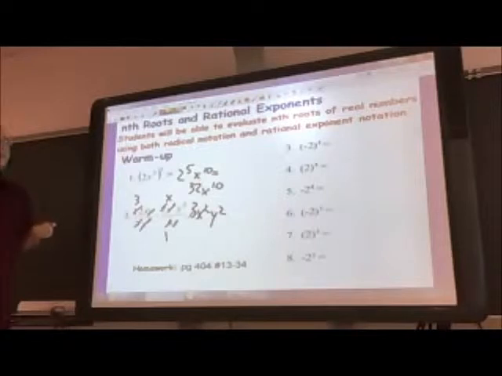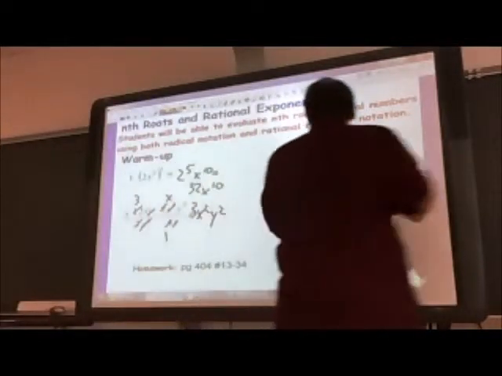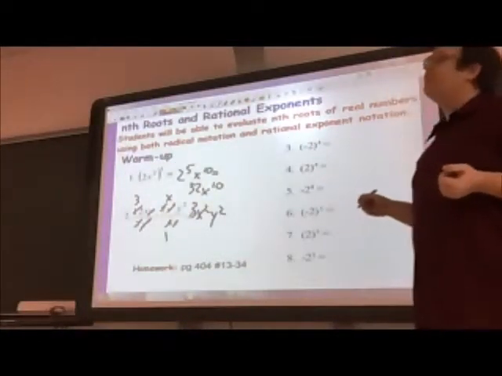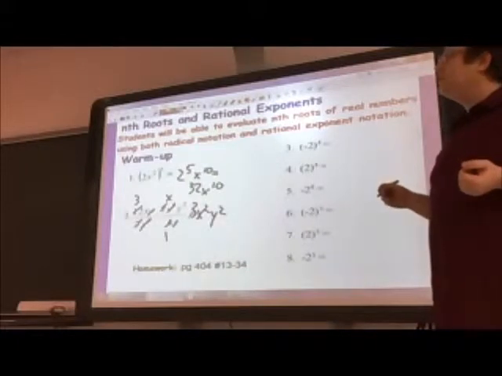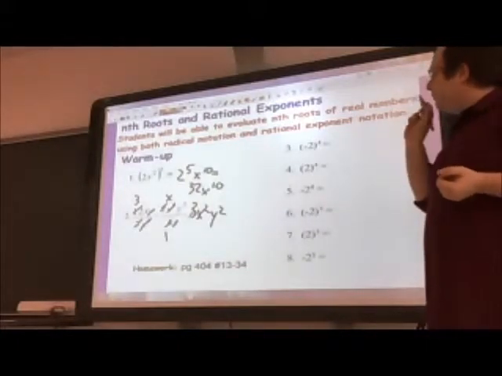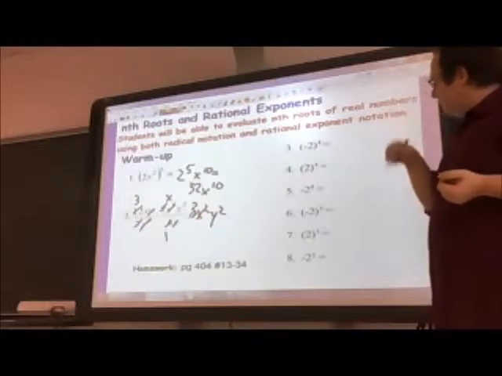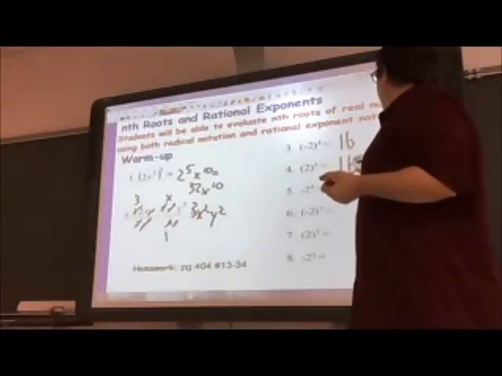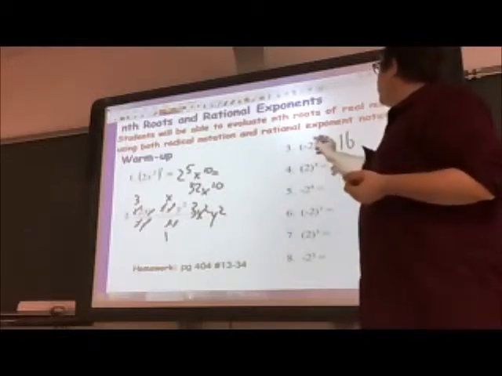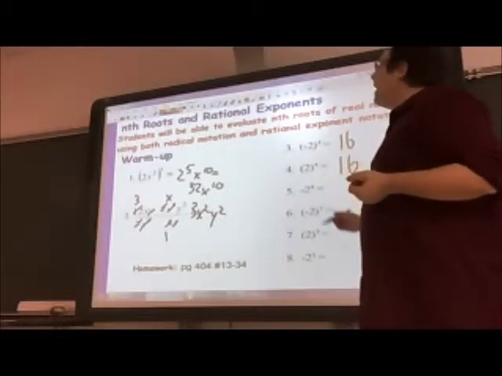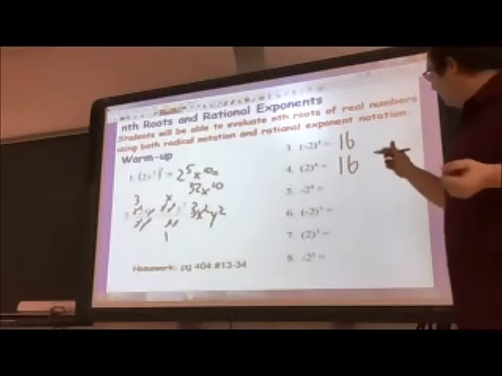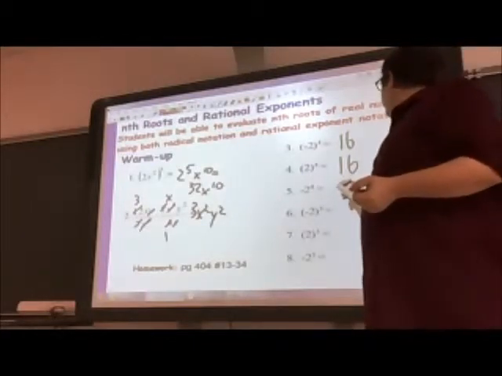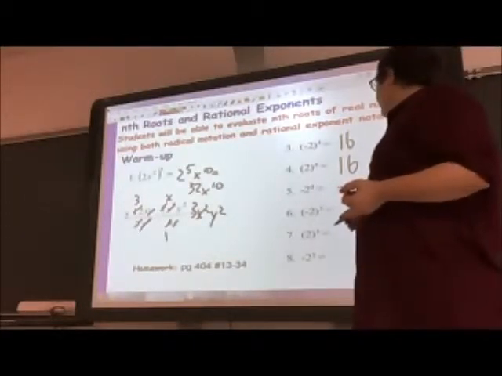do problems like this. Now, are number 3 and number 4 the same value? Do they have the same value? No. Yes, they do, but number 5 doesn't. So this is 16, and this is 16. See, that's the difference between putting a negative in parentheses and a negative outside of parentheses. So in this case, this is negative 16.